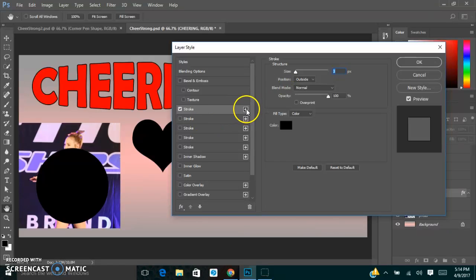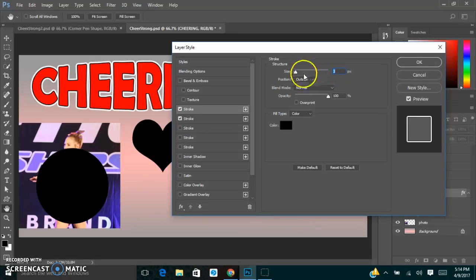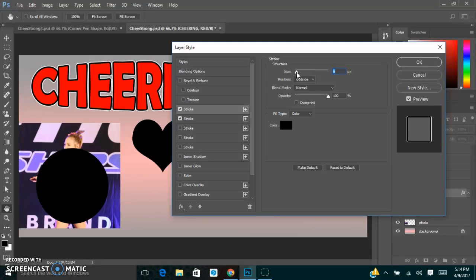And then you would push the plus sign to give you a second line. I already have a second line, so now I click on the second line. And then notice now we can see an additional stroke coming around that. And it has to be bigger than the initial stroke sometimes, or we won't be able to see it. So once we get that big enough, there we go. So there's that one. So I've got a black and then a white.